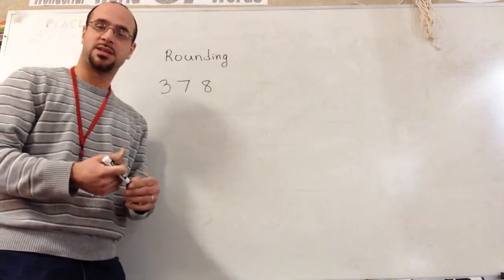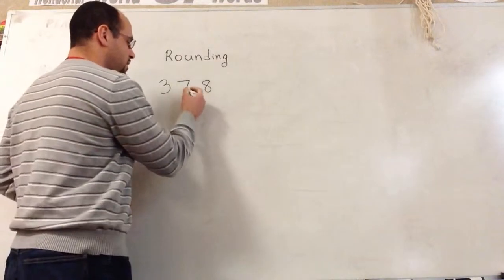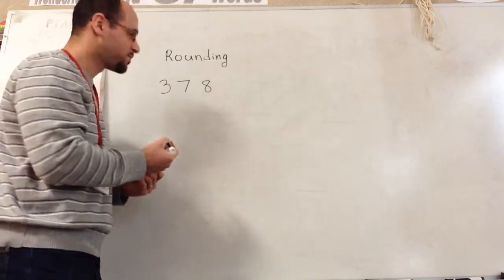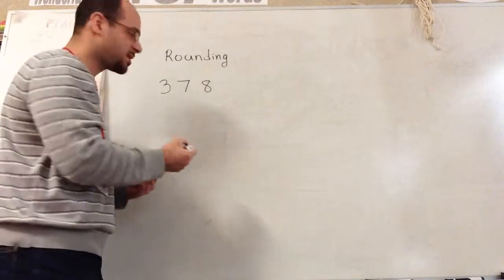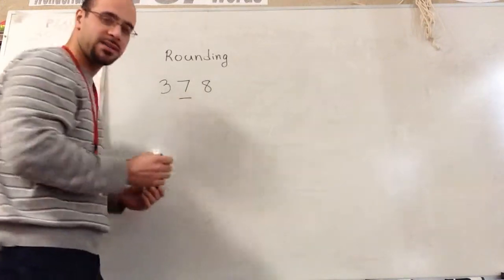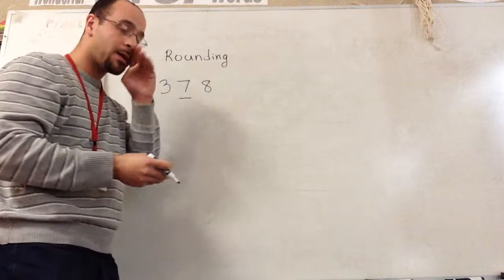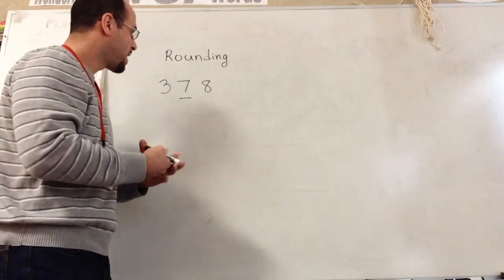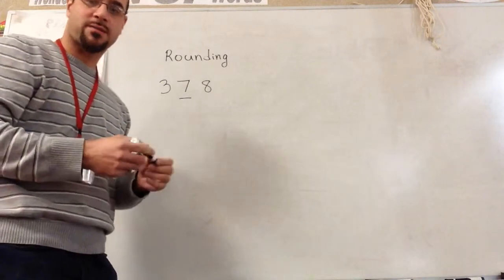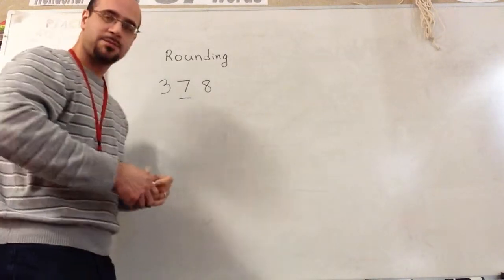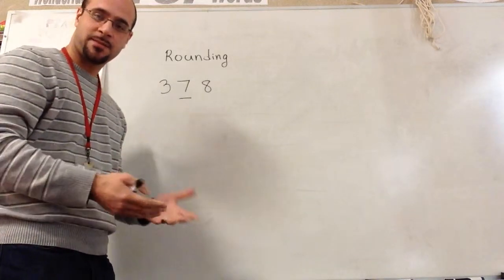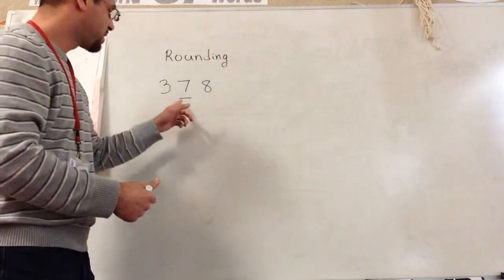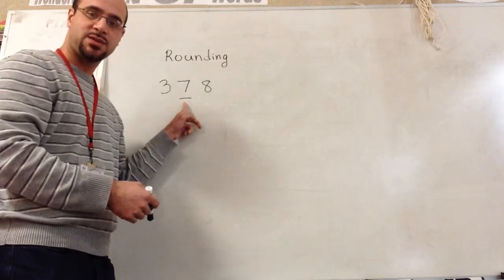So let's start off with rounding to the nearest 10. The first thing I want to do is underline the place that they're asking me to round to. So if they're asking me to round to the nearest 10, I'm going to underline the tens. So in the number 378, my tens house is right here where the 7 is. My rule usually is, and there's a little song that people sing, 4 or less, let it rest, 5 or more, let it soar. So basically what that means is I'm going to underline the house they're asking me to round.